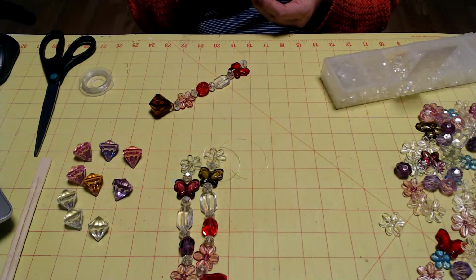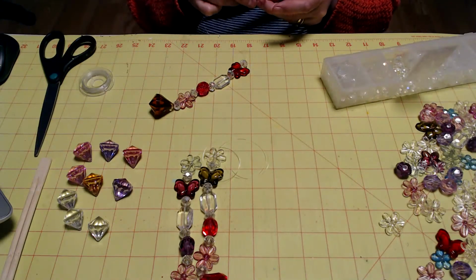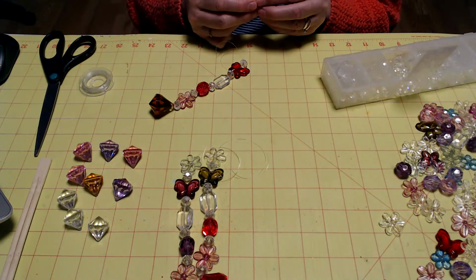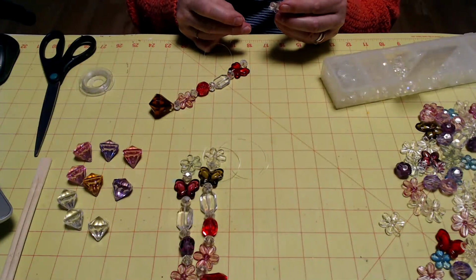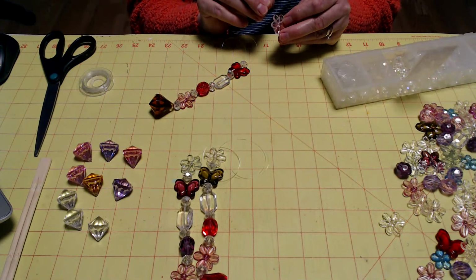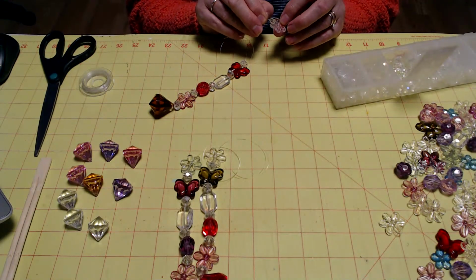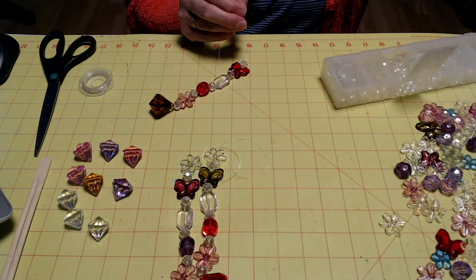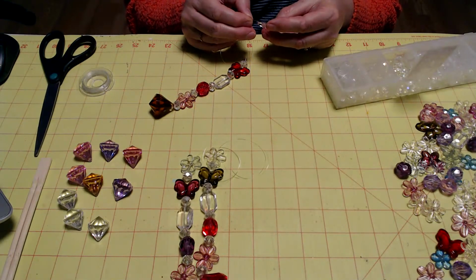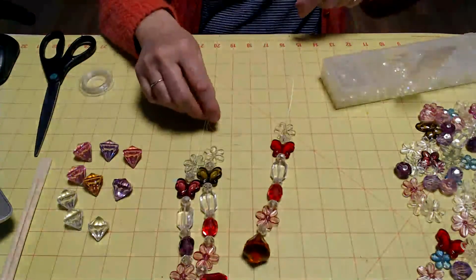Oh, I can't see the hole. I think I got it. I think. Oh dear. It appears it doesn't go all the way through. That's weird. Let's try. Oh my goodness. Well, that's weird. I'm going to set that one aside and just grab another flower. See if I can see where the hole is. All right. So I've made 3 strands like that.